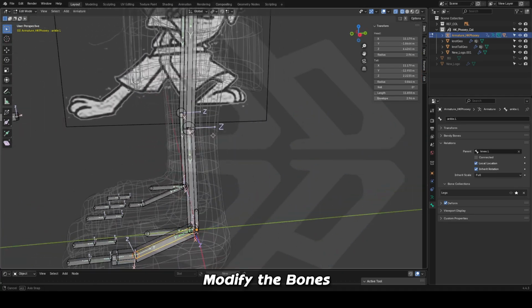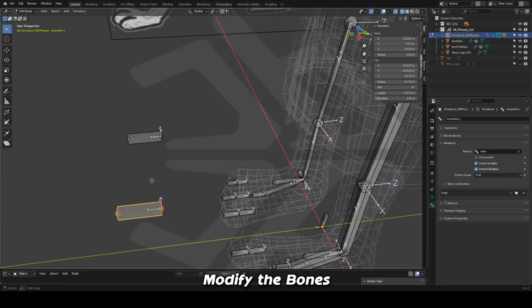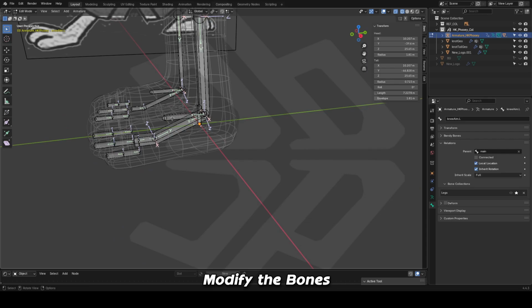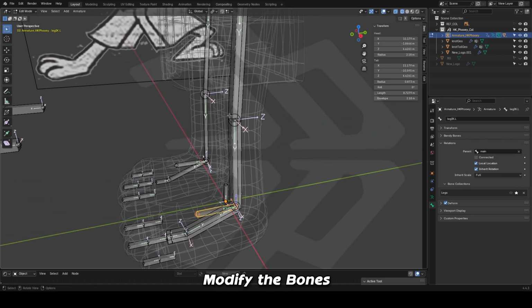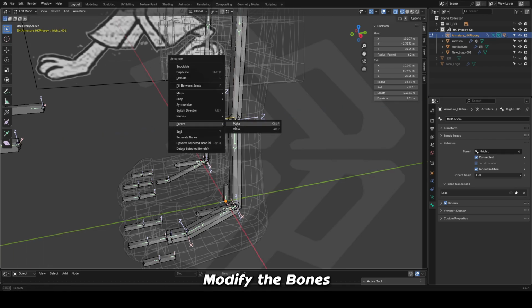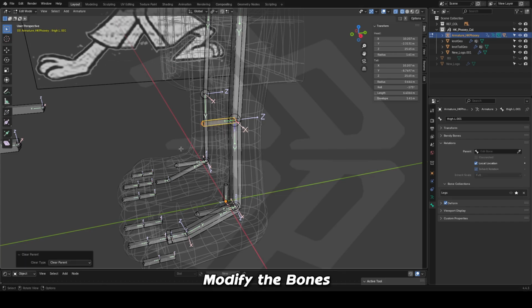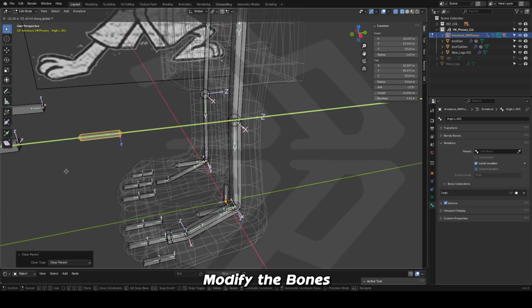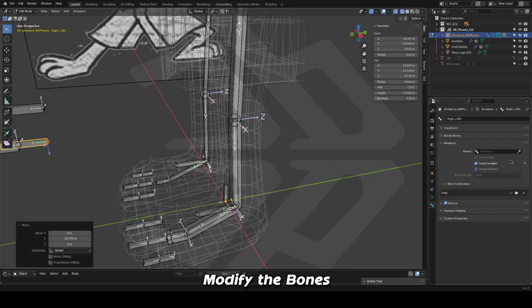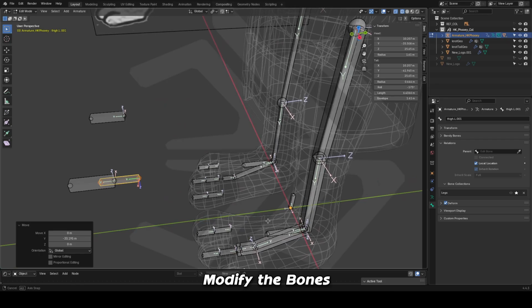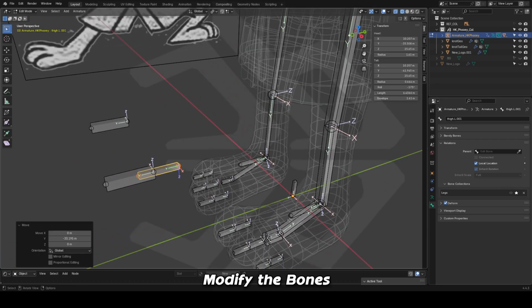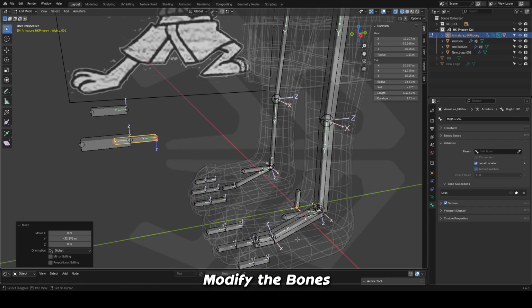And I need a couple more joints here. So I've already got a joint here for the knee aim, and I've got one for the leg aim. If you didn't have these, you could easily go in and just select essentially the pivot of the knee, and you could just extrude out along the y-axis, select it, clear parent, and then just move it out along the y-axis to the position you want it in. And then you could either parent it to your root, or you could hold off and parent it to another bone that we're about to create here, the foot bone.